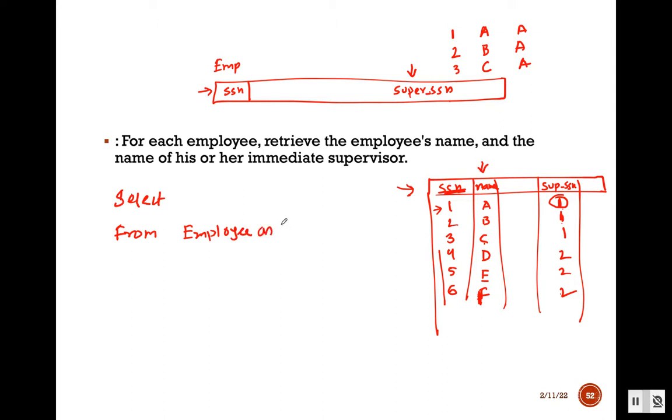But here I have to use an alias name because I am joining the same table with the same table. So I will choose different aliases. So now I can write e dot name. I'm using this employee as an employee, and I'm using this one to find the supervisor information, like s dot name.